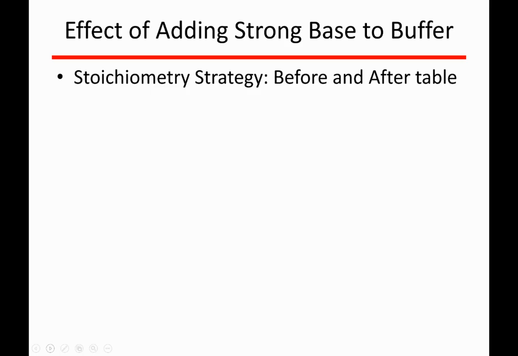The only difference is you would do a before and after table for when you have a stoichiometry problem, when you have a reaction that goes to completion. You make an ICE table if the reaction goes to equilibrium, and if you have the two-way arrow in the reaction. It's just a very organized way of doing the stoichiometry that can be a time saver when you have a 1-to-1 mole ratio in the problem.